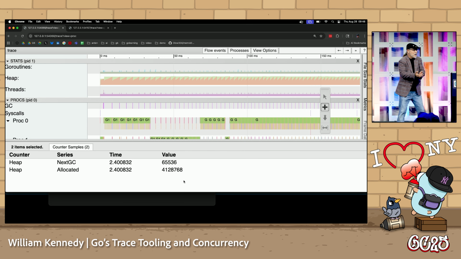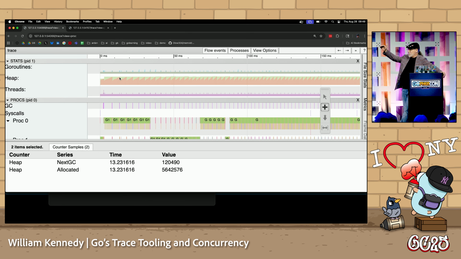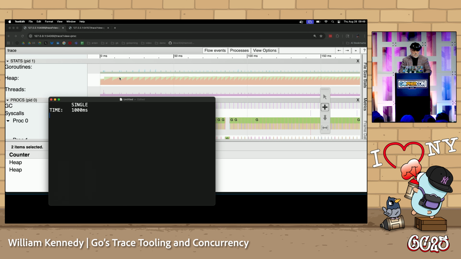And then you see that the garbage collector has made a decision that it thinks 5, almost 6 meg of memory is a good spot to stay at. You see that consistency. So maybe what we could say here is that the max memory that we have right now is maybe like 6 meg. All right, we'll just use that number.